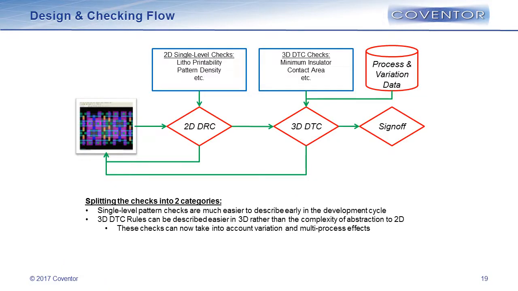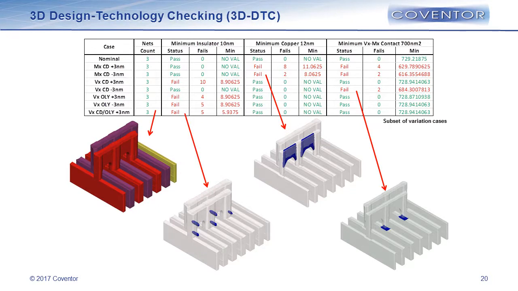Where this is going is essentially a double-loop type of checking technique for patterning: using standard 2D DRC, OPC, and ORC to check for single-level printability issues, and a more advanced 3D design technology check where you bring in process and variation data and apply that on areas of concern after 2D, prior to sign-off. As a demo, we showed a single design configuration — a semi-isolated pair of metal 2 wires with a staggered via configuration that raises some concerns. When you pass that single design configuration through many different process variation cases, you can check the real yield problems like minimum insulator thickness failure or via-to-metal-below interface area — the real 3D problems that limit yield, checked in 3D instead of with purely 2D models.